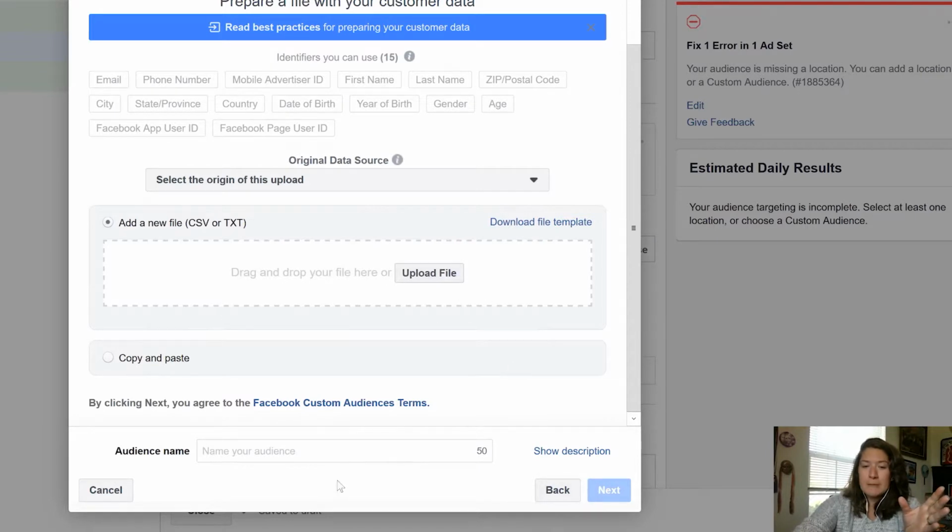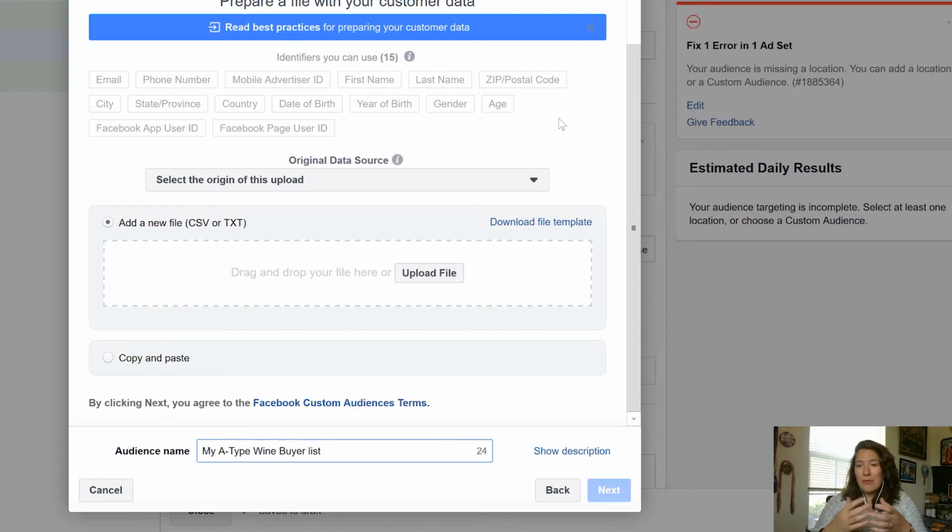Then when you get done, you're going to type in the name, and after you do that, you're going to hit next. It's going to screen your whole list for you. And once you get done, it's going to import it. It takes about 15 minutes before you can actually start using it, depending on how big your file size is. If you have a really long email list, we're talking thousands and thousands of emails, it's going to take a lot longer.